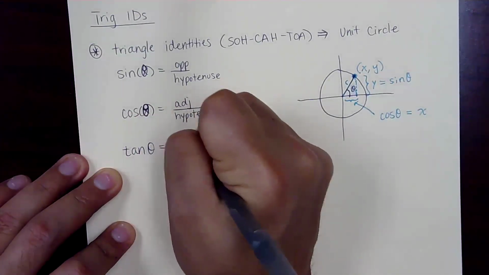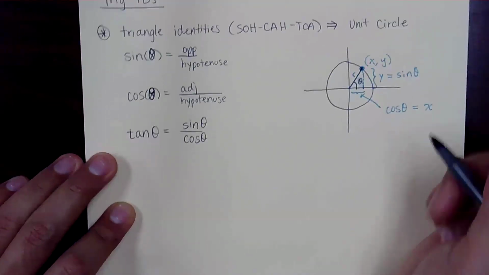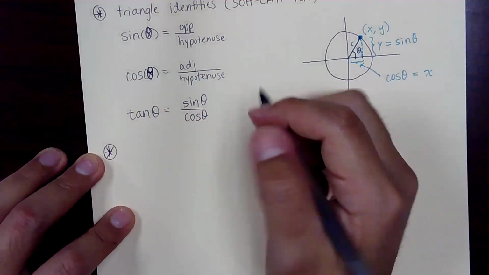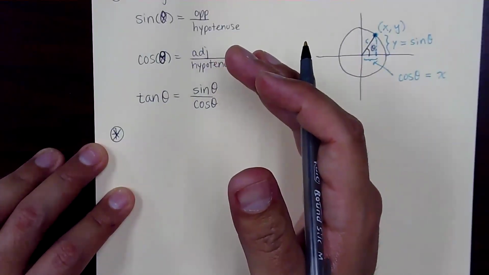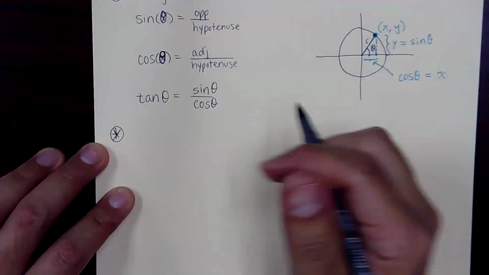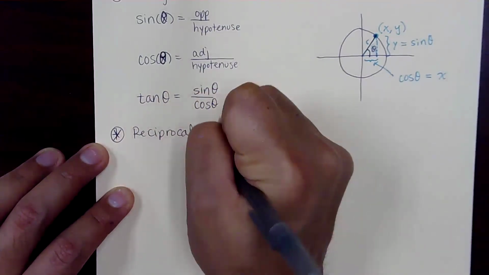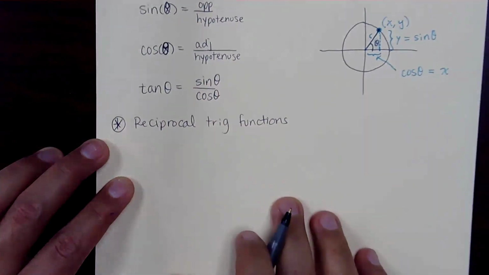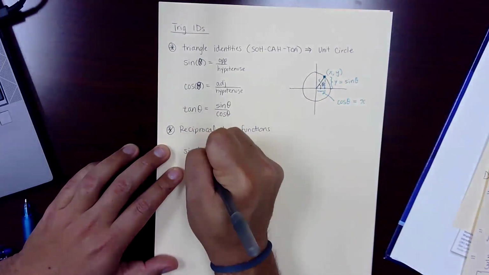So those are the basic definitions of sine and cosine, and then tangent is just kind of a hodgepodge where you just have to remember that it's sine theta over cosine theta, right? But once we have those, you can build the other identities, the kind of reciprocal functions for these trig functions. So the reciprocal trig functions take a little bit of memorization.